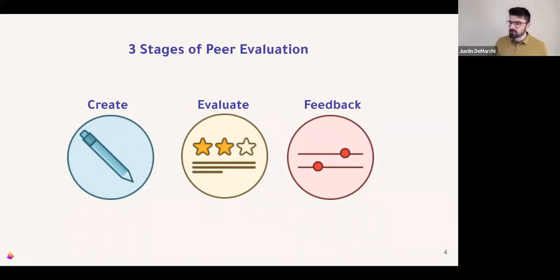This additional stage, the feedback stage, is really important because it allows students to actually improve their evaluations and understand where their evaluation is good. Could they be more specific? And that's basically, it means the students will take their evaluations and then provide feedback to their peers saying, was it specific? Was it motivational? Was it critical? And I'll show you that in just a second in terms of the scale that we use to provide that feedback.